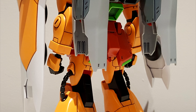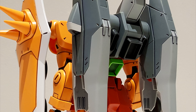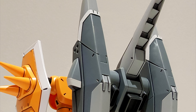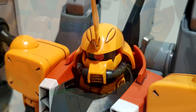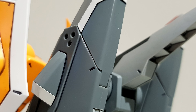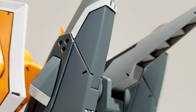For Heine's machine specifically, the orange looks really nice. And talking about a really nice color scheme, you won't need to do a lot of painting in order to get this thing color accurate. We of course get the usual mono-eye sticker, we get stickers to wrap around the grenades, and we also get white for the backpack. Other than that, the painting you'll have to do yourself is mostly relegated to the insides of thrusters.